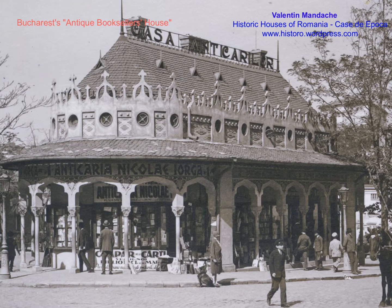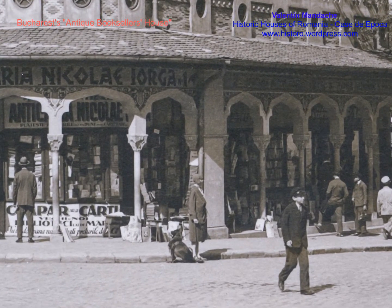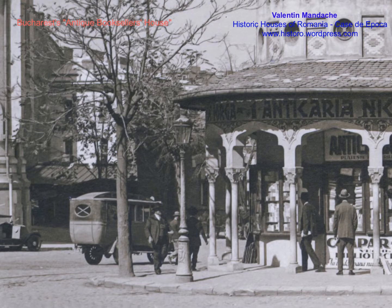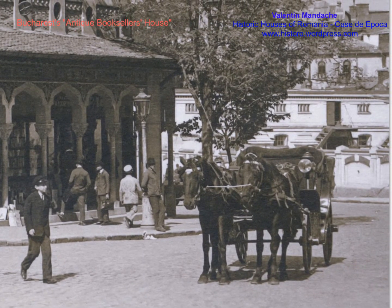This gentleman in a suit and hat is typical of the 1930s, as is this lady with the dog, and this schoolboy. If we look at the cars parked nearby the building — this one and this one — they are typical mid-1930s designs. As a more exotic element, there is a horse-drawn carriage, traditional in Bucharest from the 1880s, run by a sect of Russian Old Believers known as Muscals or Muscovite men, who survived as a business until the 1930s.